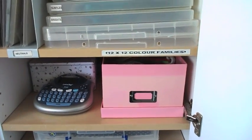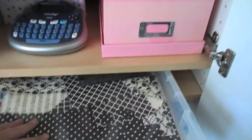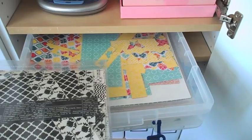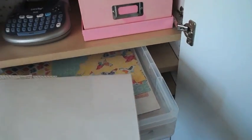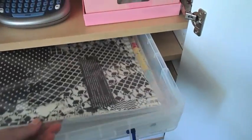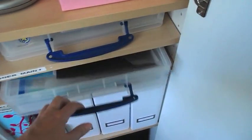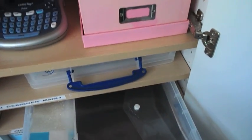There's also a box with some alterables and things like that. Below that is my designer series paper. I keep them in packs and love keeping them in the packs because I keep the backing sheet in there. They're in 12x12 scrapbooking holders, and because now Stampin' Up put the colours on the back, which I love, it means that we know what is going to match with all of our designer papers. So I love those.